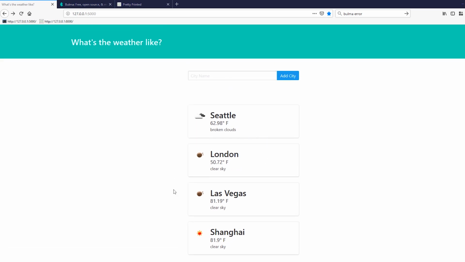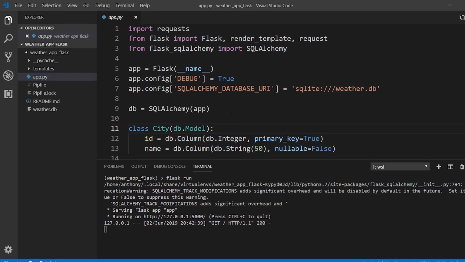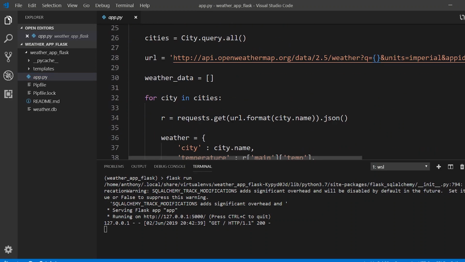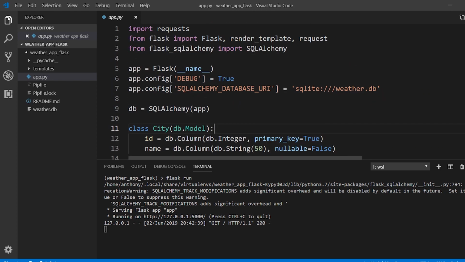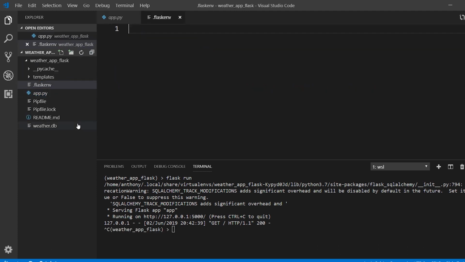So let's get started. Let's take a look at the code that I have. This is the exact code that I finished off with in the previous video, so I'm just picking up where I left off. The first thing that I want to do is something that makes this a little bit easier to run. So I'm going to create a flask-env file. Let me just close this out and create a new file called .flaskenv. I'm just doing this so I can have a place to put the Flask app, which is app.py, and flask-env, which is development, so I get debug mode.